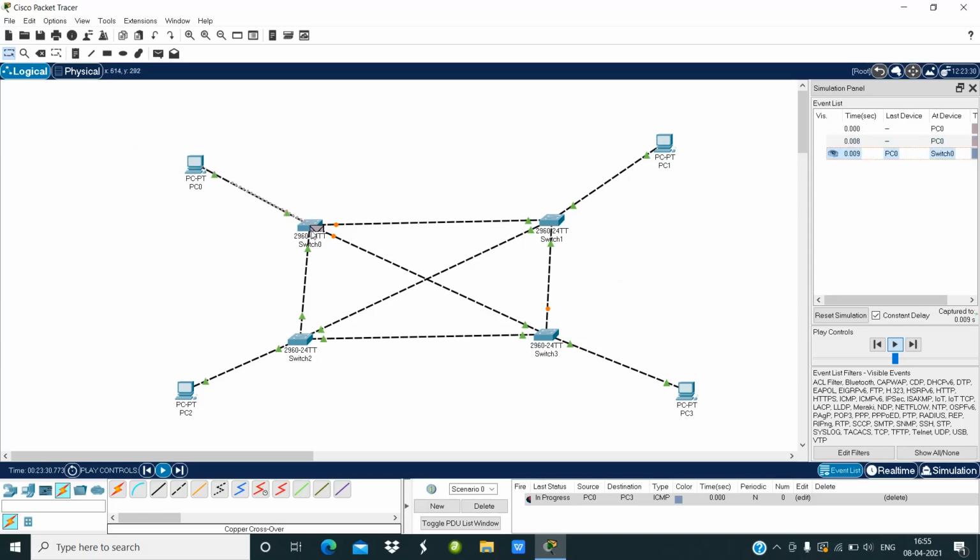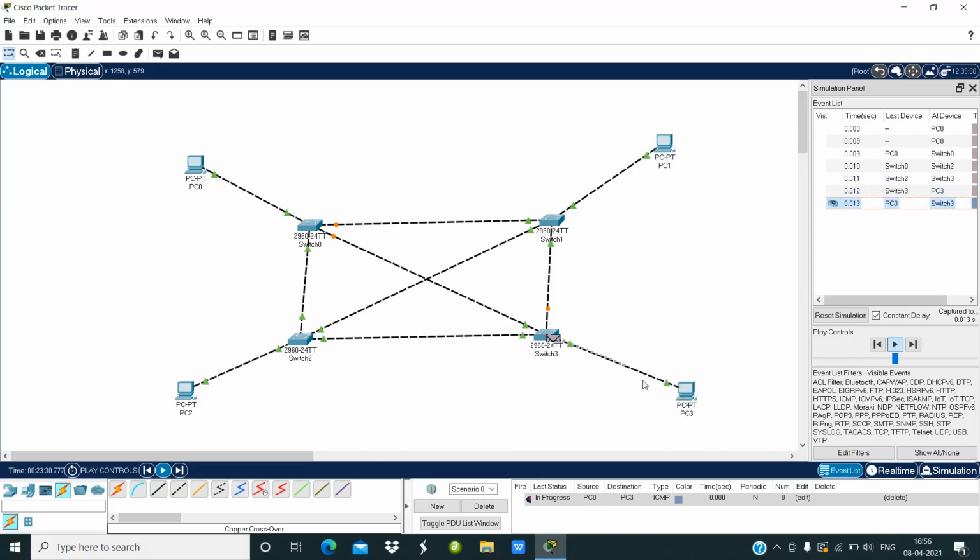The packet is transferring to switch 0, and switch 0 will transfer the packet to switch 2, and switch 2 will transfer it to switch 3, and switch 3 will transfer the packet to the required destination, which is PC3.